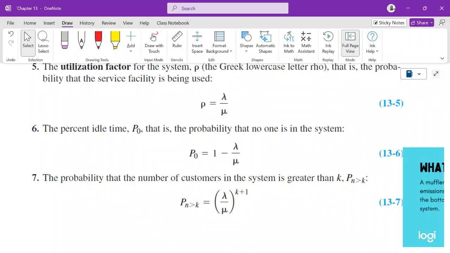Ne? So with this one, let's read here: the number of customers in the system. You need to know how many customers are in the system. Then you are going to do this. You start with 0 and keep on changing this value: 0, 1, 2, 3, until you satisfy the number of customers. That is going to give you the percentage. You're going to get it as a percentage basically.